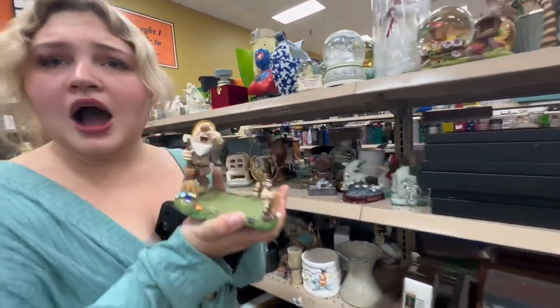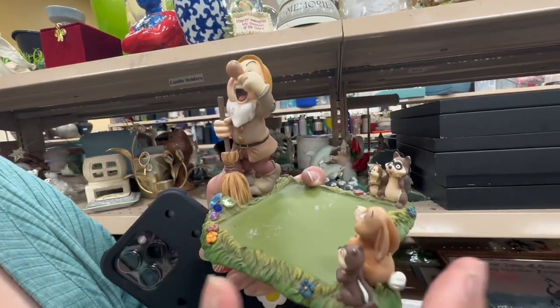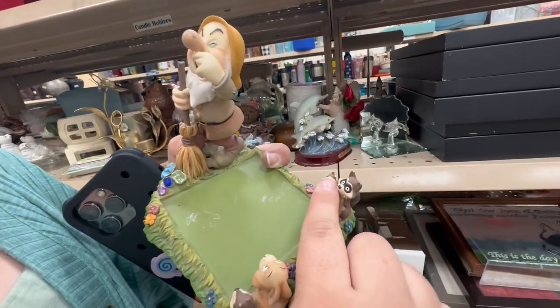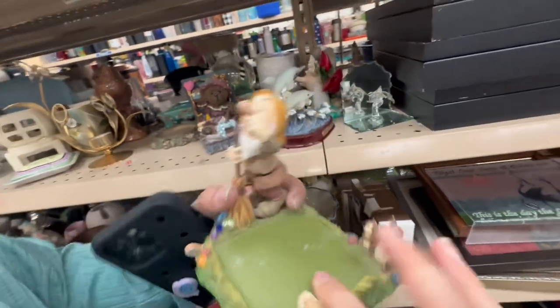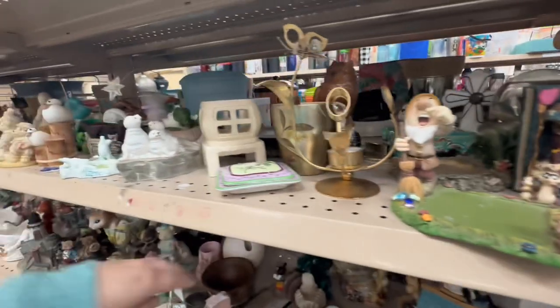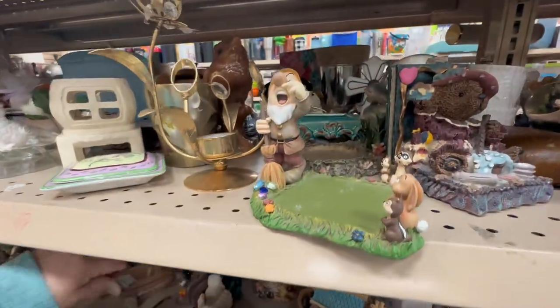What you got there? It's Sneezy. Oh my gosh, what goes here? Yeah, it looks broken in some sort of way. Yeah, and his ear's missing. Oh, that's sad. Every time we find something really cool like this, there's always something wrong with it. But what if I just took a box or something — then it's not broken.